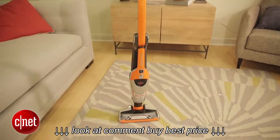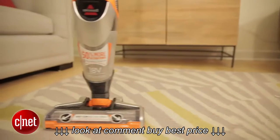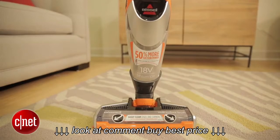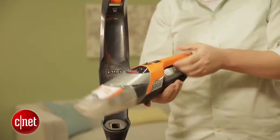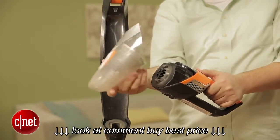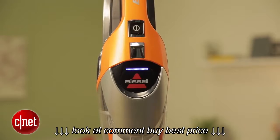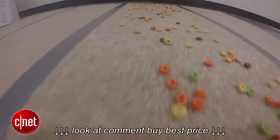Here's the thing — ease of use is supposed to be the point of stick vacs. You want a vac that you can grab for a quick and easy cleaning. Not only will this one take much longer to get out, pull out the pain-in-the-butt hand vac, empty the dust bin, clean off the filter, and put back on the hit-or-miss charging stand — but most of the time the way it tangles or flings dirt, your floor is going to end up worse than when you started.